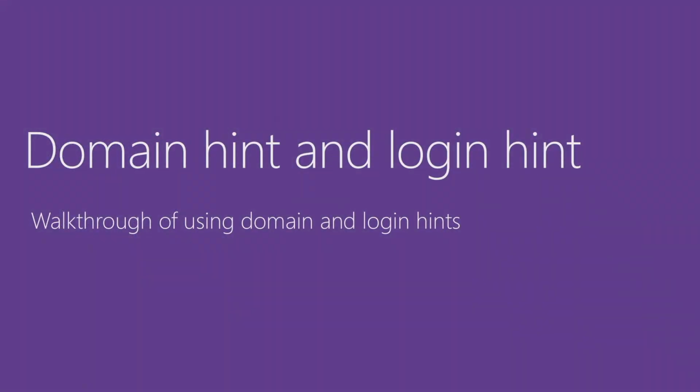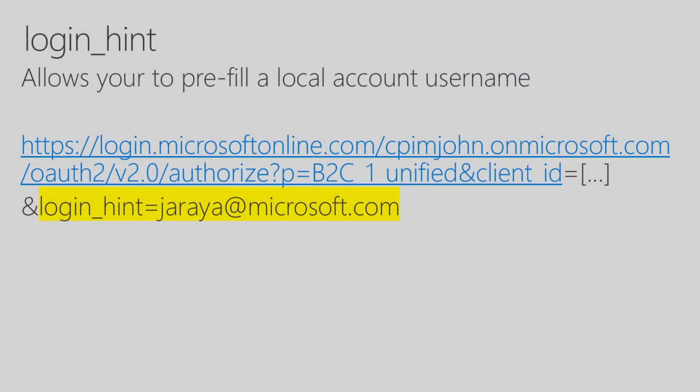So next, I'm just going to cover two quick little mini features that might make your authentication flows a little more seamless if you happen to already know some information about the user before you call us. So first, I'm going to talk about login hint. This one's pretty simple. Login hint is, I believe, an OpenID Connect standard parameter. It's literally a hint about what the username might be. So if for whatever reason in your app the user's logging in, but you happen to know that their username will be JRI at Microsoft, which is my alias if you want to contact me about things after the show, it's just an extra query parameter at the end of your authorize URL.